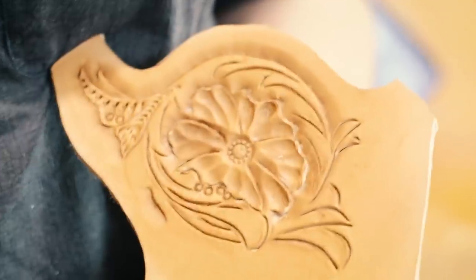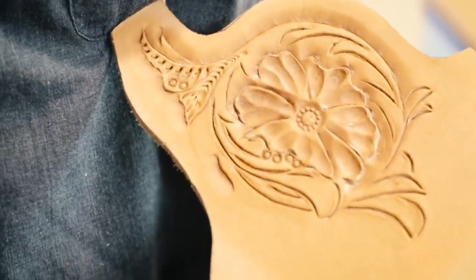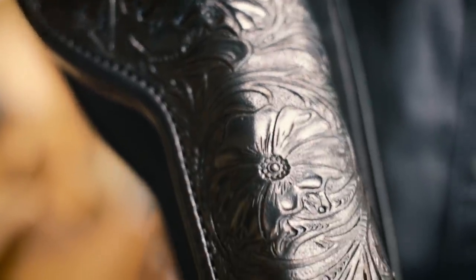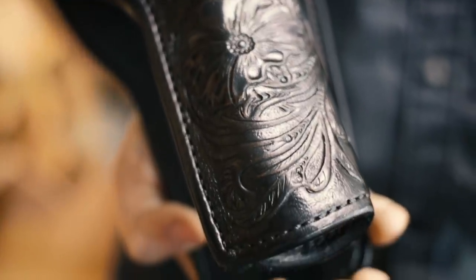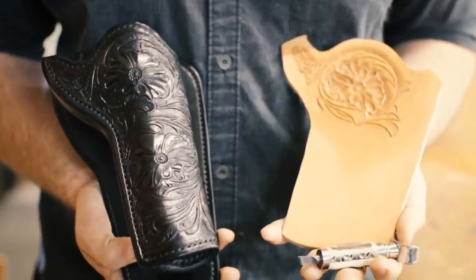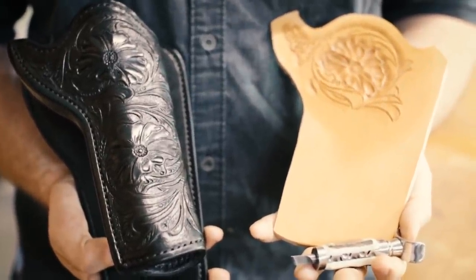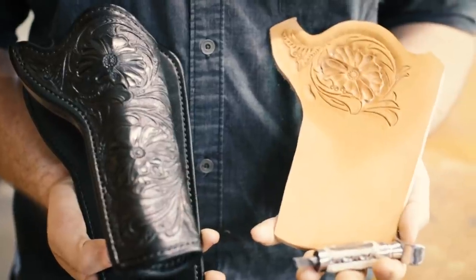Dom, that was amazing — thanks for sharing that. Now that we've got both of you here, for folks watching this, if they want to order something like this, what do costs look like? They should call us — we do all of this on a quotation basis. Once we know the type of pattern they're looking for and the size, I can bring that to Dominic, he can look at it and get an idea of how long it will take. It can be a wide range — no way to tell without actually putting it down on paper.